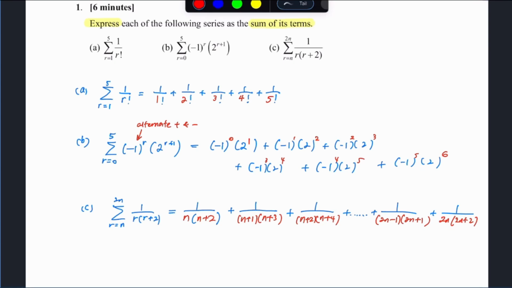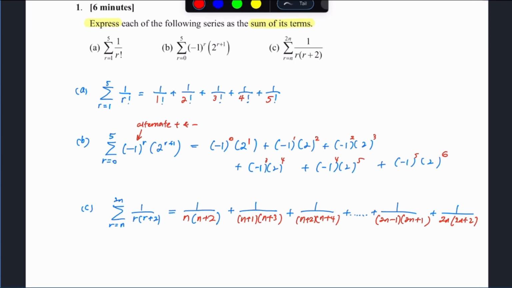Now you need to be very familiar with this component, because sometimes when we have a sequence with alternating positive and negative signs, we will need to include this sequence. Remember I told you about this? Sometimes it's power r, sometimes it's r plus 1, r minus 1. This one you be careful. All right, something like that.